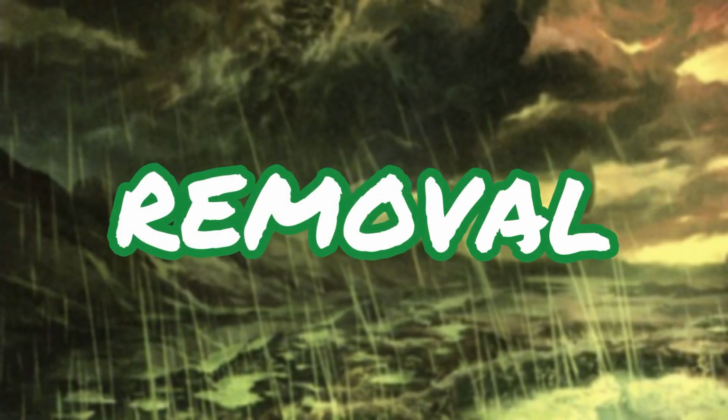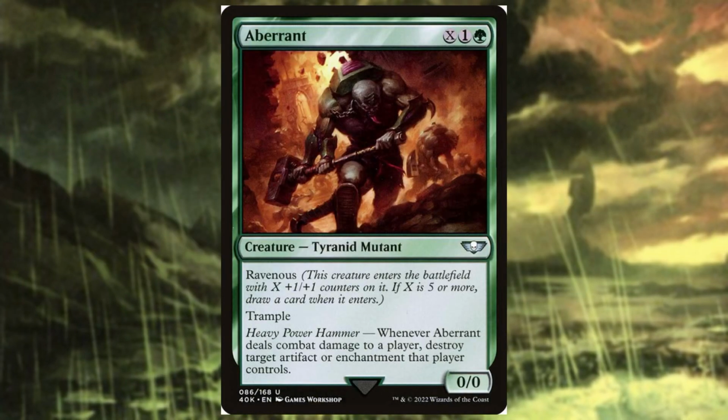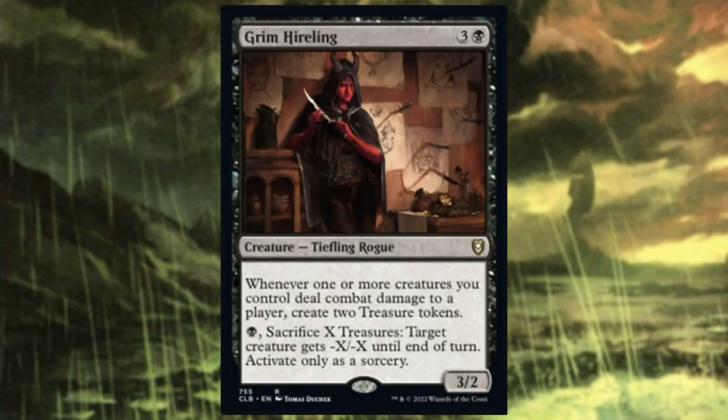Lastly, we have our removal package, Ravenous Baron. I really like this guy. He replaces himself if you get him with that Ravenous ability, and he's going to go ahead and get bigger anyway because of our commander. He's got trample. We can get rid of any pesky artifacts or enchantments. Grim Hireling. I like this girl because she's going to generate us some Treasure tokens, and she can easily take out those utility creatures that are pretty low to the ground.